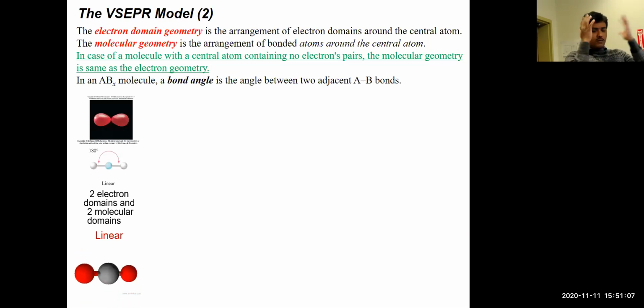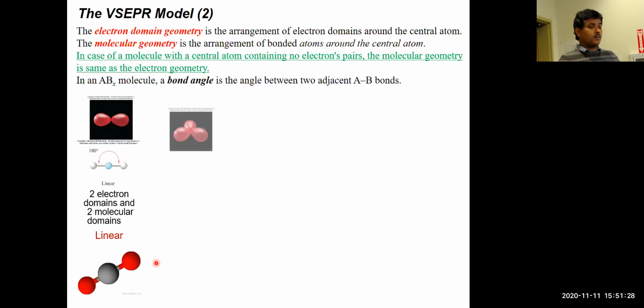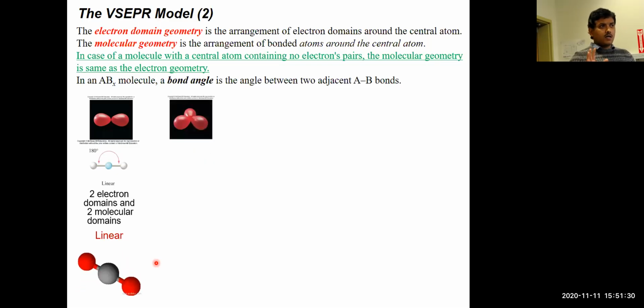Here, just to help your imagination, and also, as I said, what to expect in this chapter is you should be able to understand what that means. This is one shape that I showed you in that slide, what to expect from this chapter. This is the linear shape, central atom connected to two atoms on opposite sides, so the shape is linear. Now let's look into a few other categories. I believe I'm going to discuss at least 5 sets of examples here that have the same name for both electron geometry and molecular geometry.